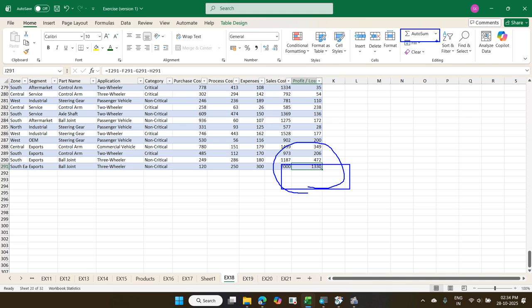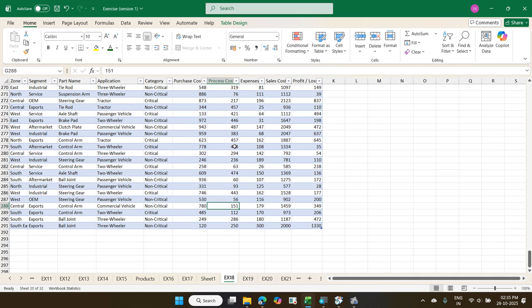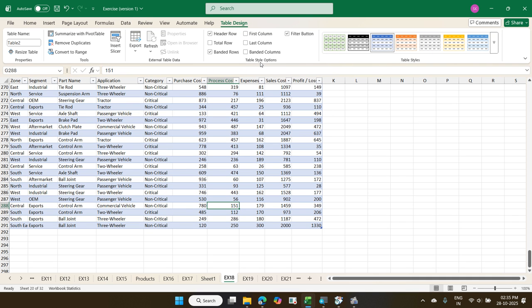Place the cursor on the table. You can see there is a contextual tab. Third time we are seeing this contextual tab. Table Tools Design in the old version; in the latest version it is Table Design. The heading may differ from version to version, so go to the Table Design. One thing is, if I don't like the color, like a pivot table, you can go here and change the color of the dynamic table.